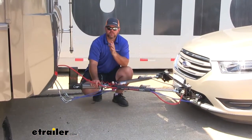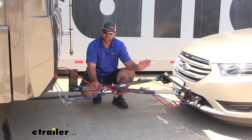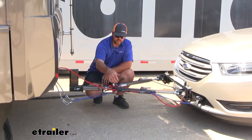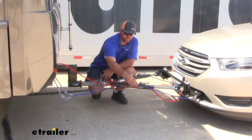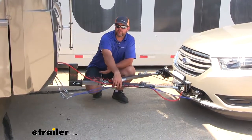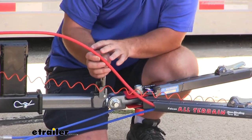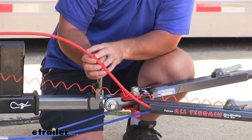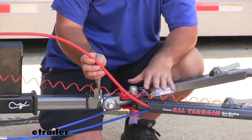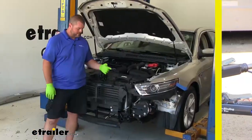This cable is going to give you your 7-pole in for your RV, your 6-pole in for your vehicle, and the straight cable is going to allow you to send it through the channel on the tow bar to help keep it up off the ground and keep it from dragging and getting damaged. We're going to have 6 wires with a nice durable coating that's going to not only protect our wires from the elements, but it's also going to protect our tow bar finish from scrapes and scratches.